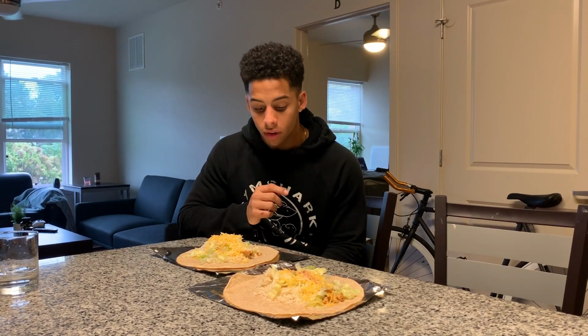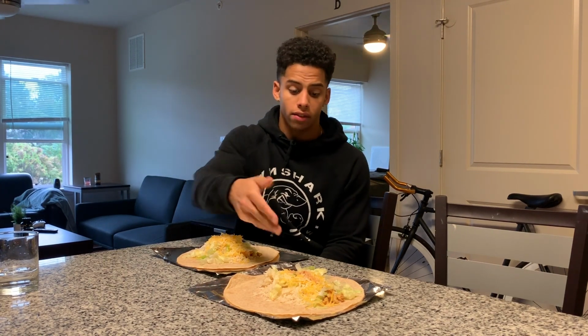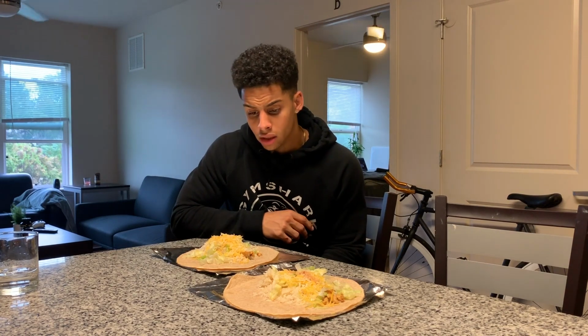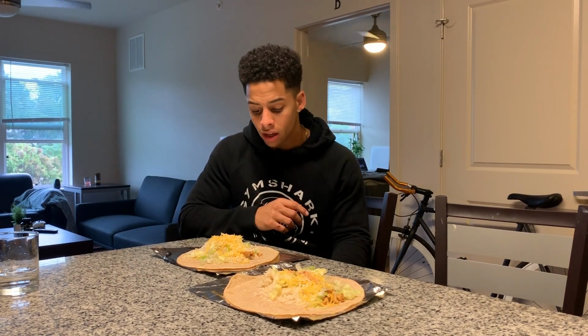And sometimes if I really want to do more fats, a lot of times I'll do it at breakfast, but I'll add half an avocado, so like a fourth of avocado to each of these. And then, you know, you're getting like 15, 16 grams of healthy fat with that. But yeah, that's pretty good.